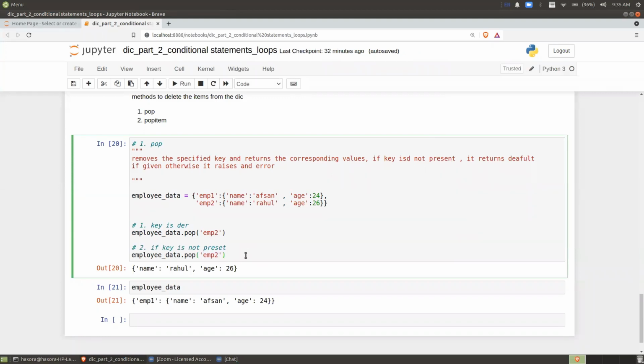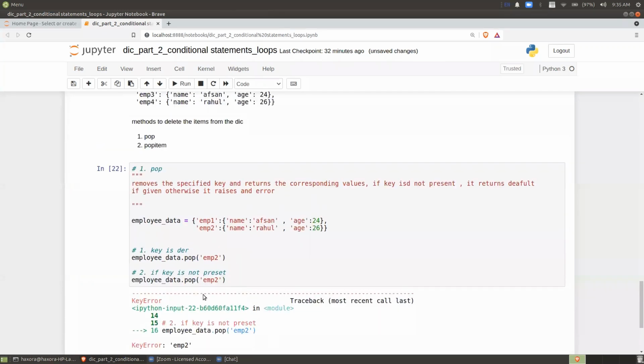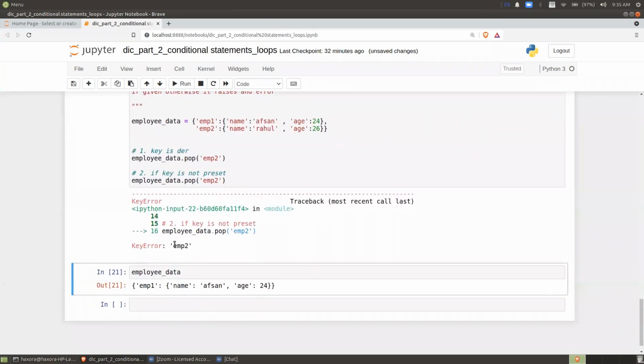Error. The output will be an error because, if you do Shift+Tab, can you see any default value given by Python? No. So the default is not given, and if it is not given, it will throw an error. If I execute this, it throws a KeyError that employee 2 is not present.